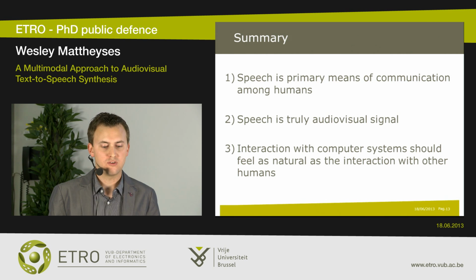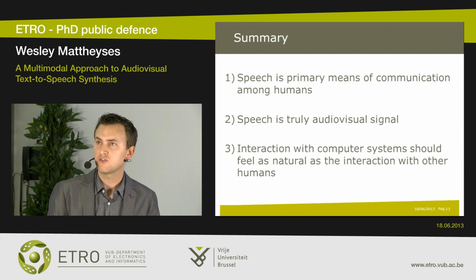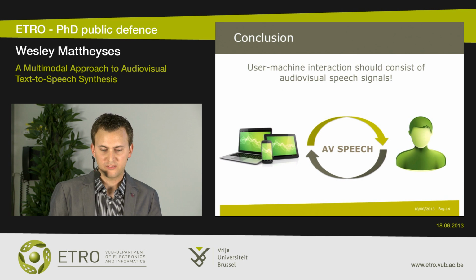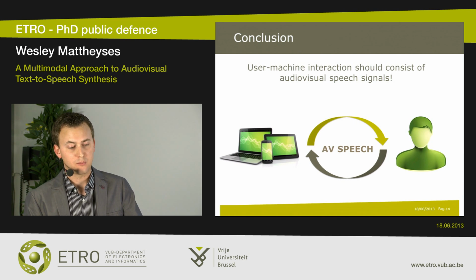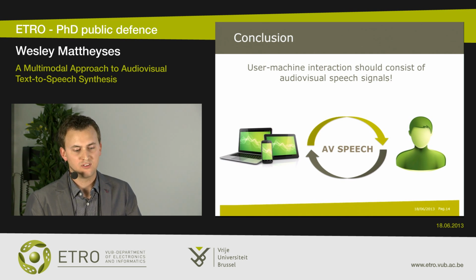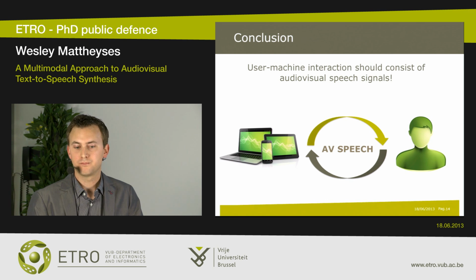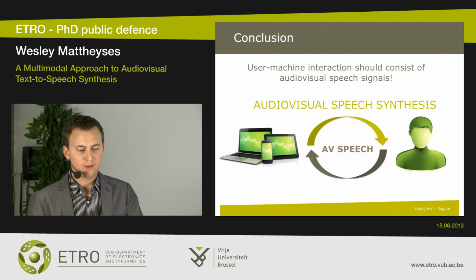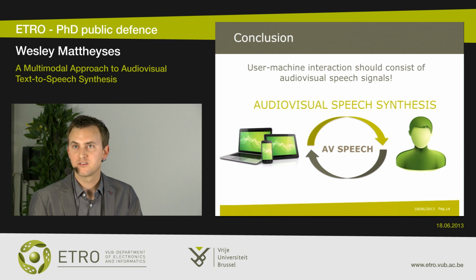We know that speech is a truly audiovisual signal, and we also want this interaction with computer systems to be as natural and as familiar as interaction with other humans. So I think we can conclude that the human-machine interaction should consist of audiovisual speech. Now, in order to make a computer system able to transmit a spoken message towards its users, we need something we call audiovisual speech synthesis.